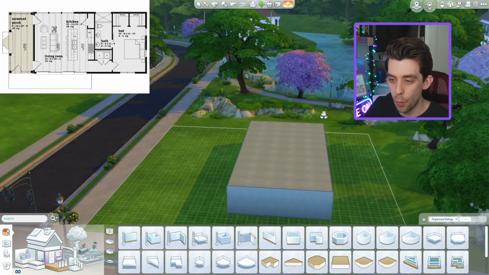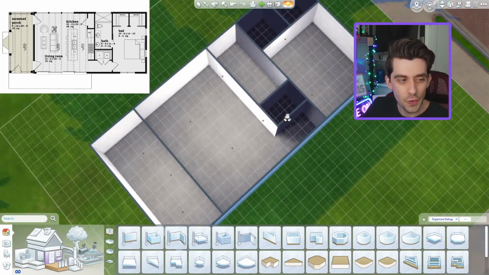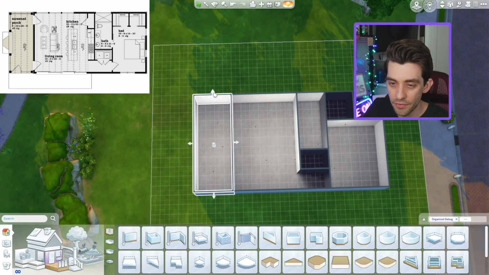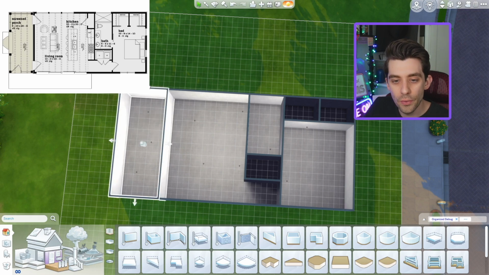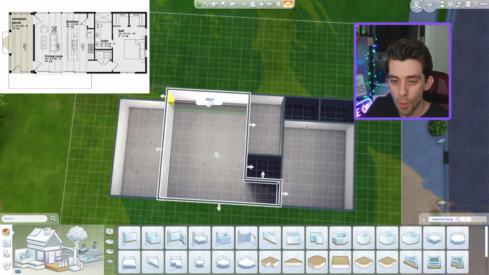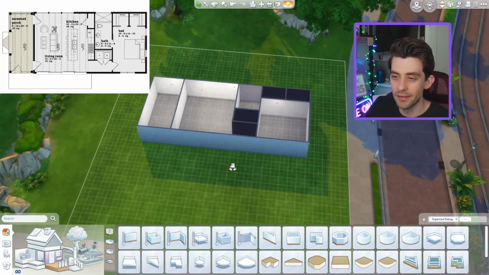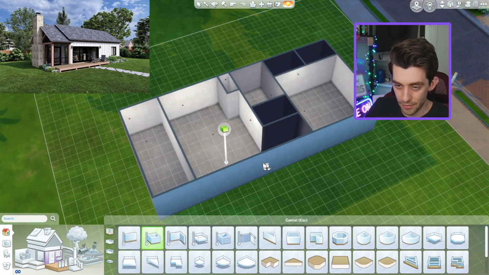Man, this looks way bigger. I may be able to make it smaller once I start working with it. I do think I can actually make it not as wide. I think that's what's throwing it off a little. Let's just bring everything in 1 tile. Yeah, I think that's what it is. I'm gonna bring it in even more. I think I just made it too wide. That feels a lot better. It still looks way too long. Oh, and I almost forgot our little pantry that we have right there.